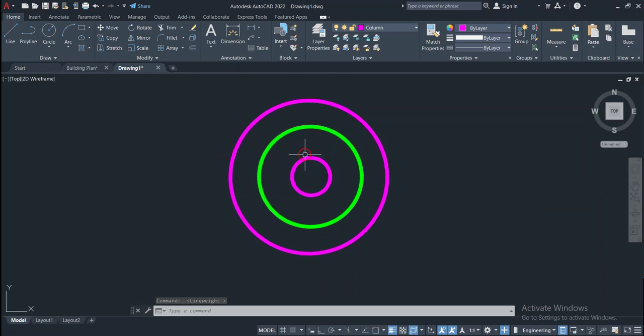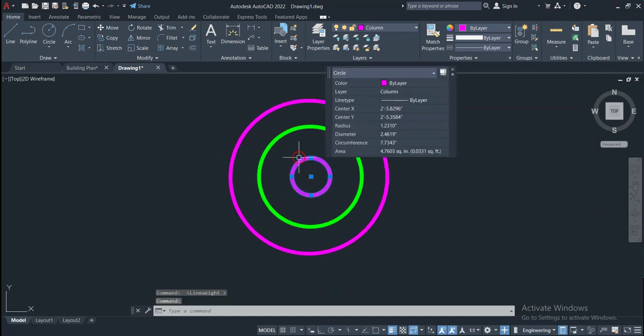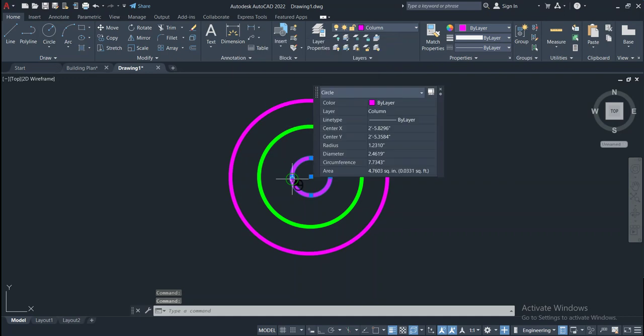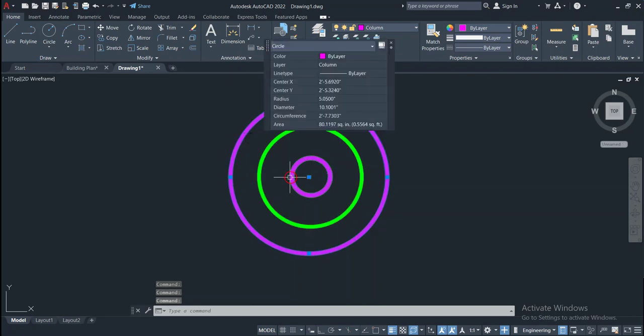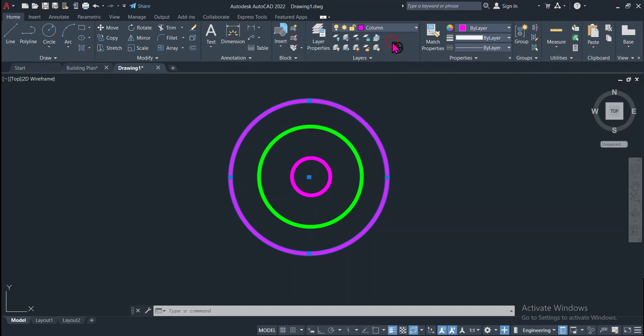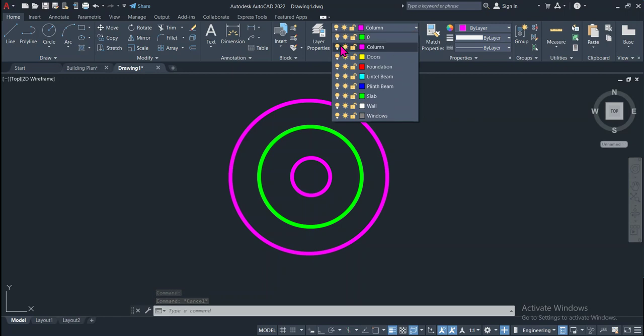Now I want to close the layer of the column for this inner circle, so these two circles, the inner and the outer circle, will disappear. You can see I'm not selecting, and only click on the turn off layer.